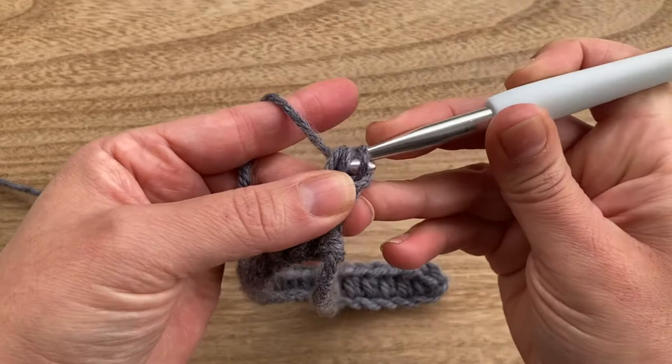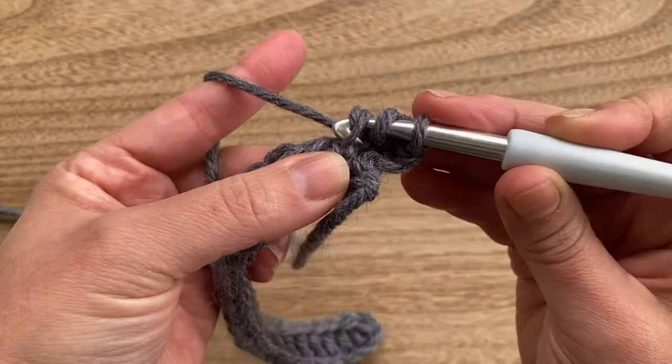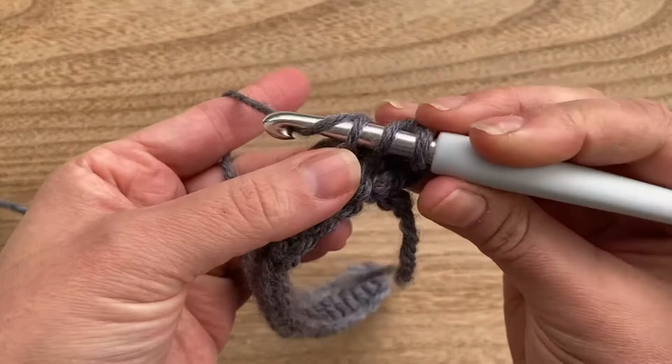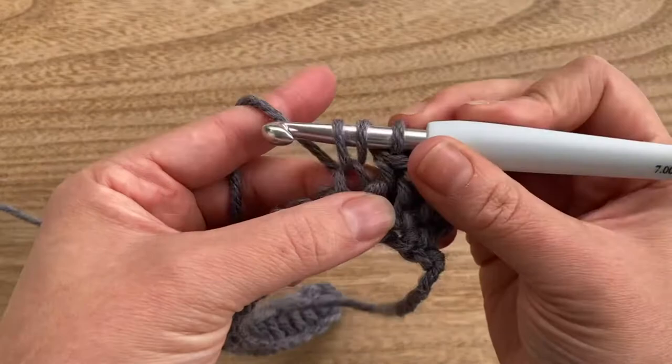So I'll show you that again. This time we're going into the next third loop stitch. So we're going to work into every stitch along just by going under that third loop. When you reach the end of this row, you'll still have the same number of stitches, so you'll have 24 stitches.